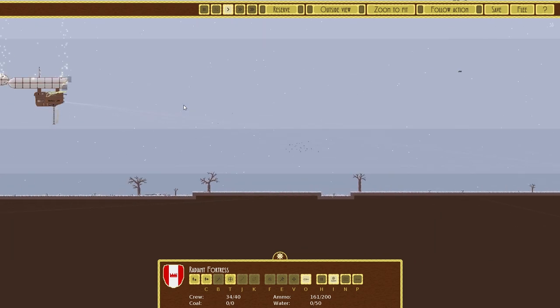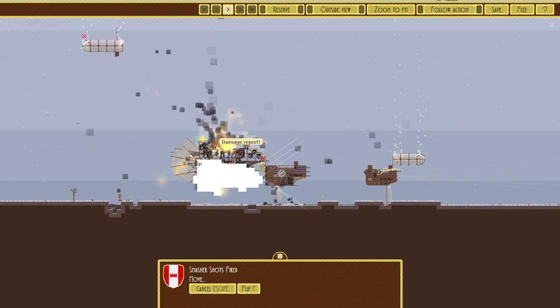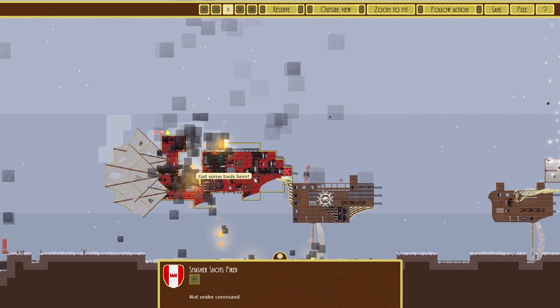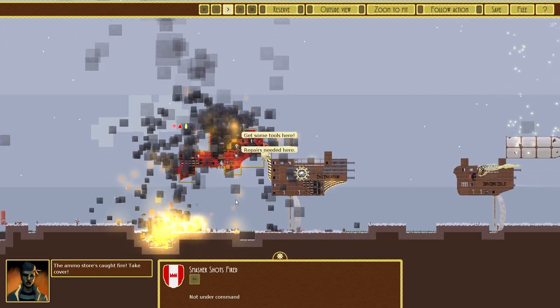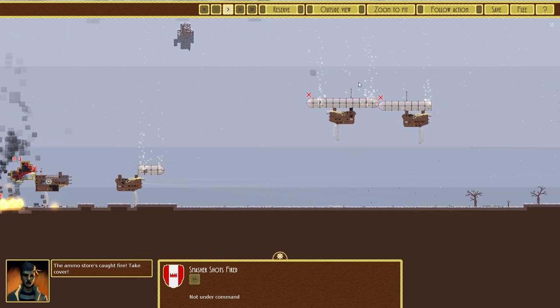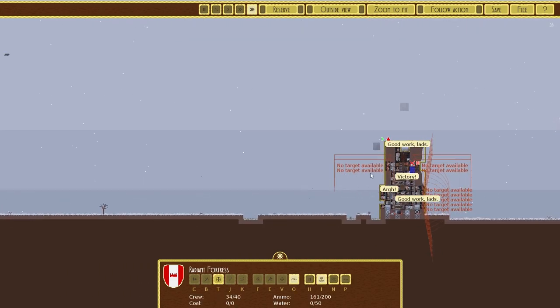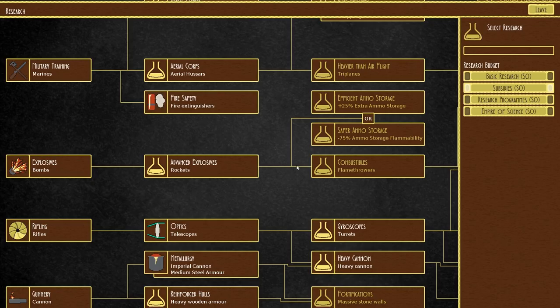They're just gonna keep hitting now, aren't they? I mean, we do. No. Come on. Oh, the ammo store caught fire. Well, that's it. We're screwed. We are screwed. We just have to hope that these guys can. Wait, what? We won? Yes, we actually won. Save for ammo storage. That would be a nice thing to have.